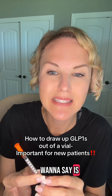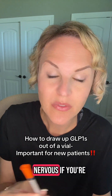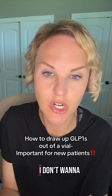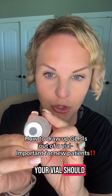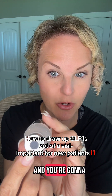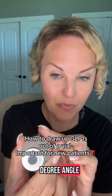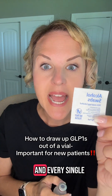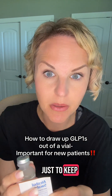An important thing I want to say: it's hard to screw this up, or hard to do something you can't fix. Don't be nervous if you're not a medical person and you're worried about messing up this medicine — I know these are expensive, but you're not going to screw it up. Your vial should have a little rubber part in the middle, and that is what you're going to put the needle into, aiming for the very center at a 90-degree angle. You also want to have an alcohol swab, and every time you poke the vial, wipe off the top with an alcohol swab to keep things sterile.